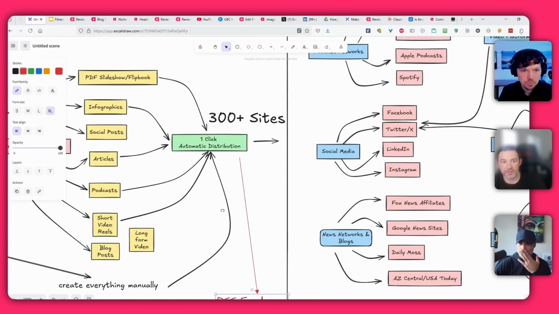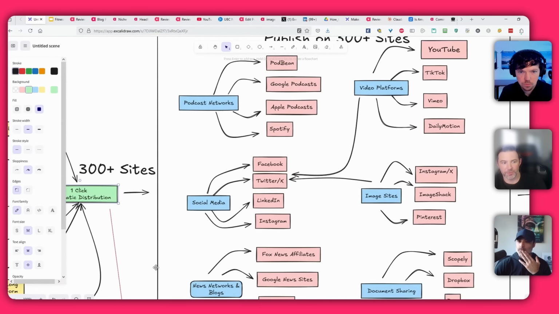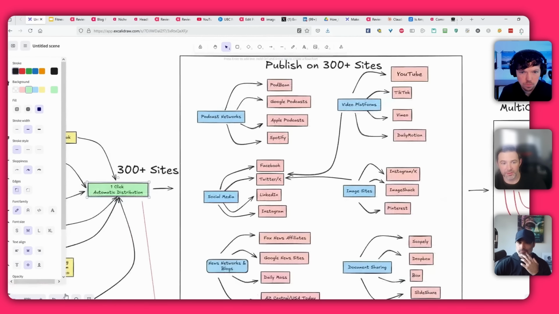Yeah, exactly. This is one-click distribution. It doesn't happen instantly for everyone. Some of this, we built up partnerships over the past decade with a number of places we can publish to. So places like YouTube, it's just going to get posted, and on social media that happens quite quickly.